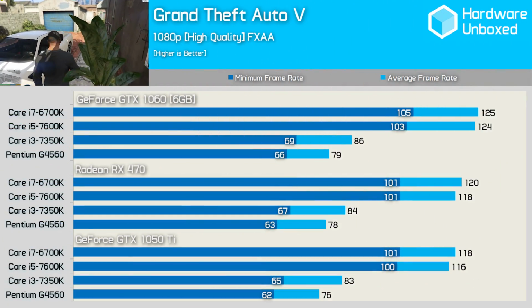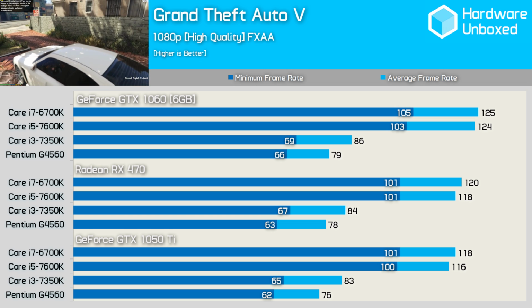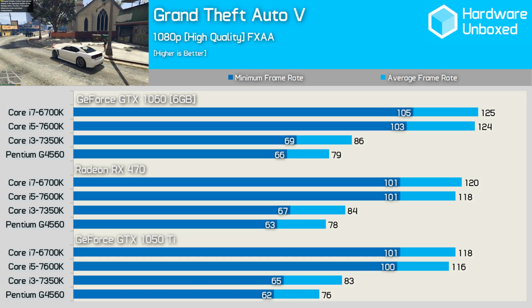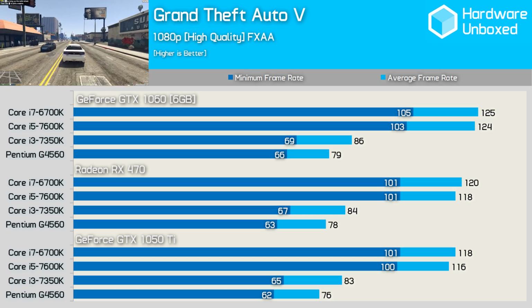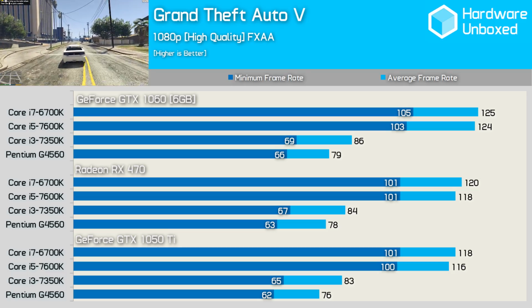Due to popular demand, I have updated the results with this 2-year-old title, and I have to admit it makes sense given not just how popular the game is, but also how CPU demanding it is. Using the high quality settings with MSAA and advanced graphical options disabled, we were for the most part removing any GPU bottlenecks. Therefore, if you were to crank up the visual quality settings a bit more, these margins would likely be reduced.